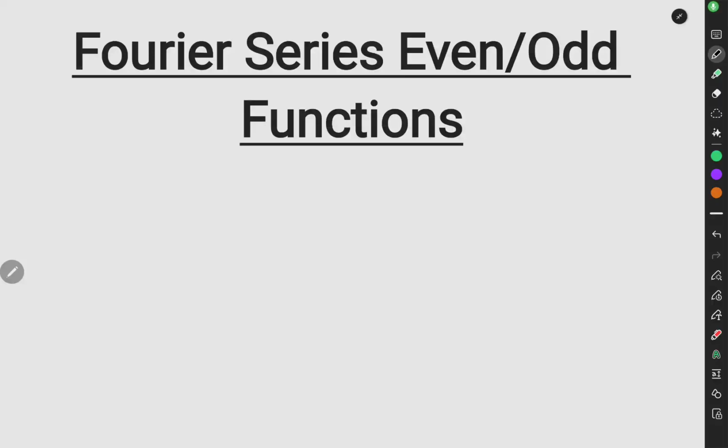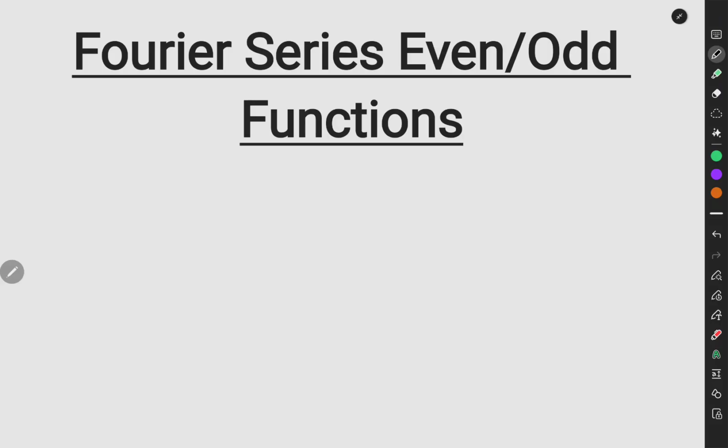So before I get into any examples of Fourier series, I wanted to do a brief little bit more overview on Fourier series. In this video, we're going to look at something very important, different kinds of functions that we could be given, like even and odd, and what makes them even, what makes them odd. How does that make our life easier? How does it make our life harder sometimes? And so I'll talk about that.